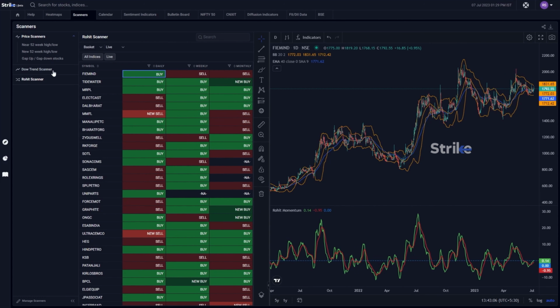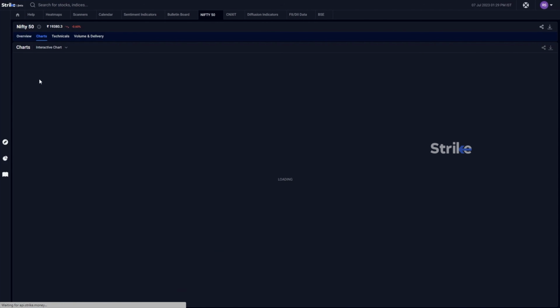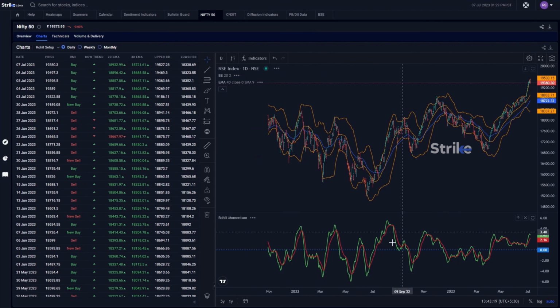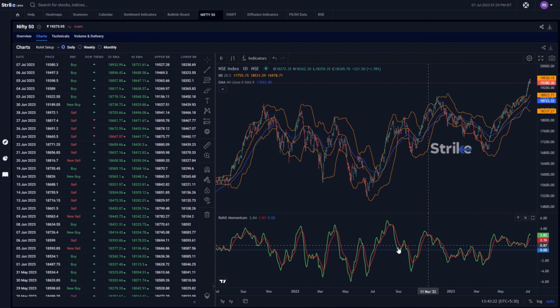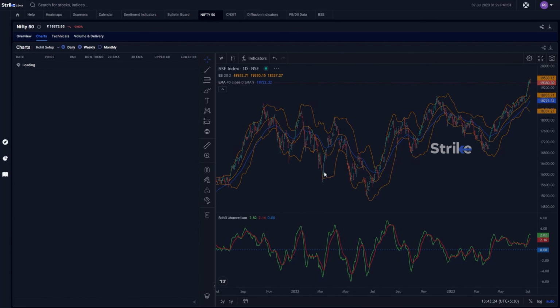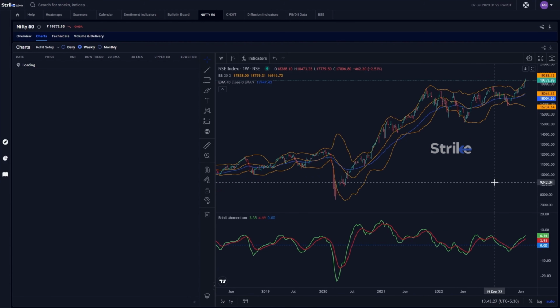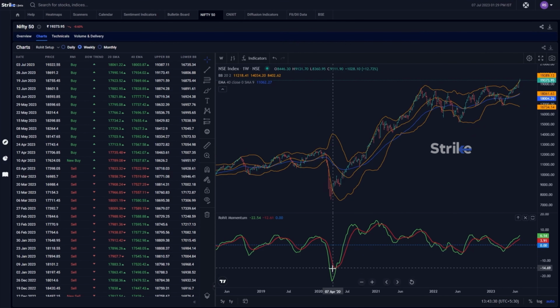So if we actually move to a Nifty 50 and we are looking at the RMI indicator over there, then even within the index we can get certain smooth cycles on any time frame. So whether it's the daily chart or I move to the weekly chart, I can actually get cycles on any time frame, where it moves up, comes back below zero, and then starts a fresh cycle, comes back, and then starts another cycle.